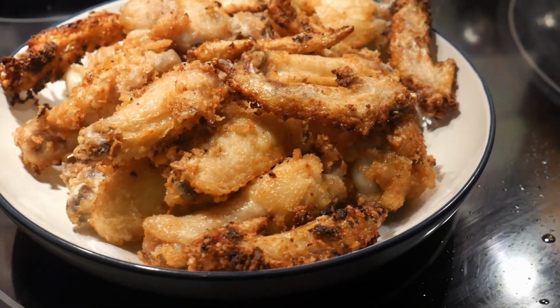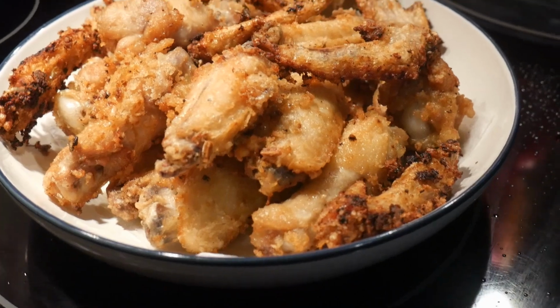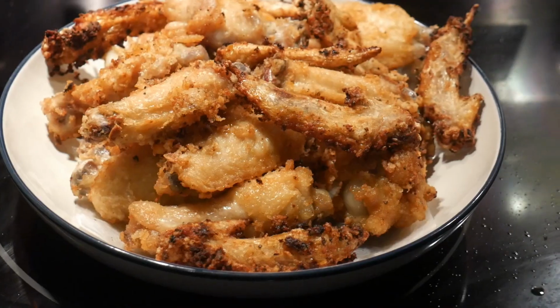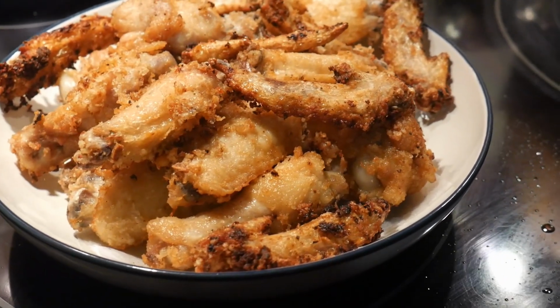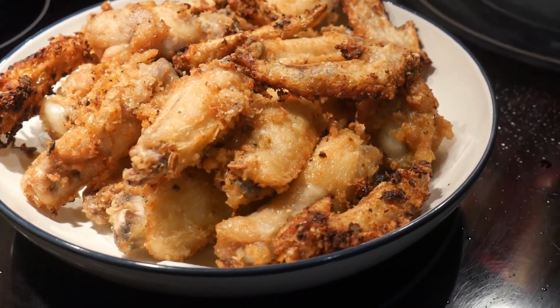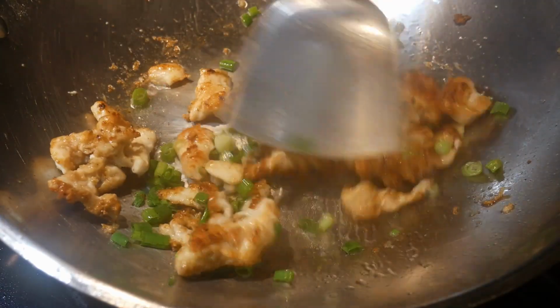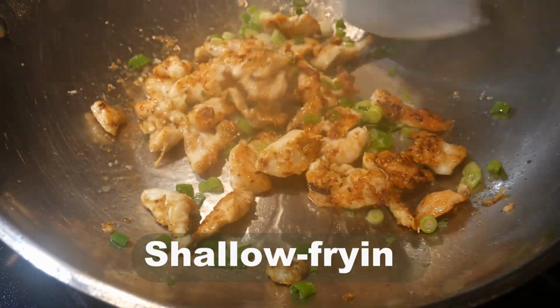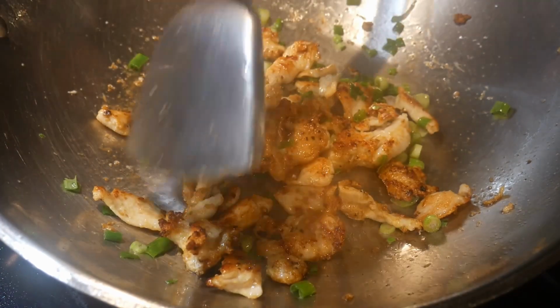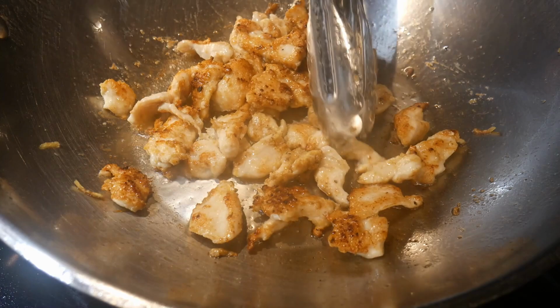He then asked me whether I could help him with this problem. He would like to have some fried food for most of his meals, and he said he doesn't need to eat too much. Just a little bit might help him to get over his desire for fried food. I suggested to him to use the technique of shallow frying, which will give him some of the flavor of food that has been deep fried.